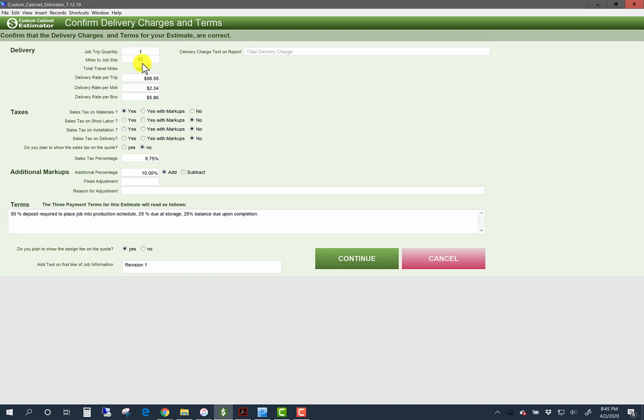Well, since that happened, possibly you've added some bathrooms or added a basement bar or something like that. So maybe the trip quantities change. We just want to remind you, you've set this trip quantity to 1 and you're going 60 miles. Now that probably wouldn't change, but this might. Or you might need to change these rates, and then just double checking all of these things. Do you need to have that fixed adjustment? Have you found this customer to be a pain in the butt between estimate and proposal, and we want to jack the price up 10% because they're harder to deal with than normal? But it's just letting you double check all of these things.